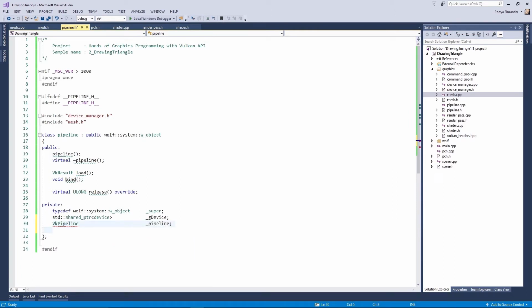For private members, we need a VkPipeline object, a VkPipelineLayout, and a VkDescriptorSet for the shader.